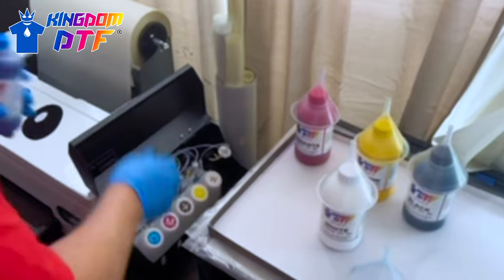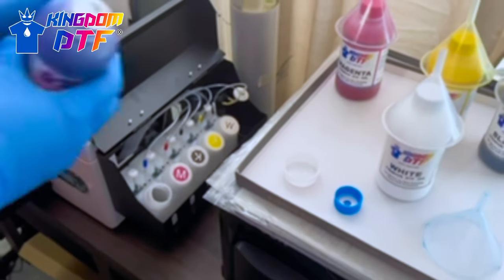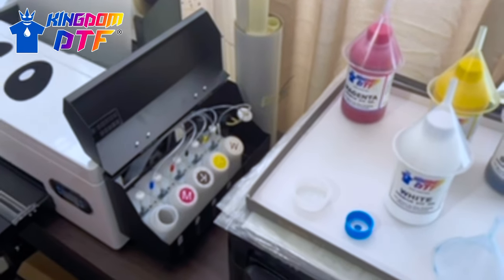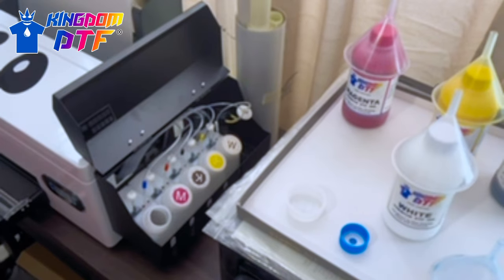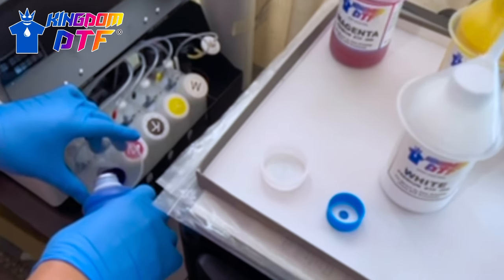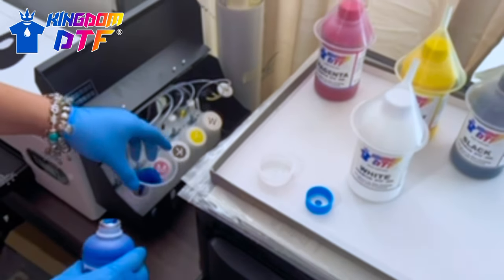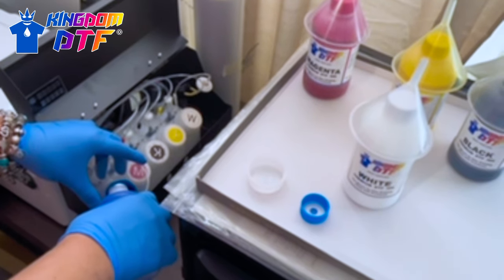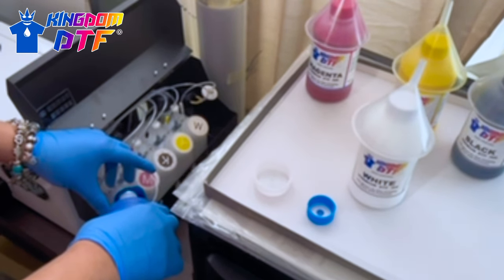Now I've already shaken up the inks — it's customary for me to do so. I use the funnel; you don't really need to, but I prefer to, to prevent the mess. So we're just going to go ahead and take out the lid. Nine times out of ten they will all have a foil, so just go ahead and make a hole in it, cut it open. We'll lay the funnel in and pour the ink directly into it, and we're going to do that for each color individually. I normally don't fill it all the way to the very top. I always allow some room at the top, and in our process you're not able to allow the inks to empty — I try to always refill once it's halfway.